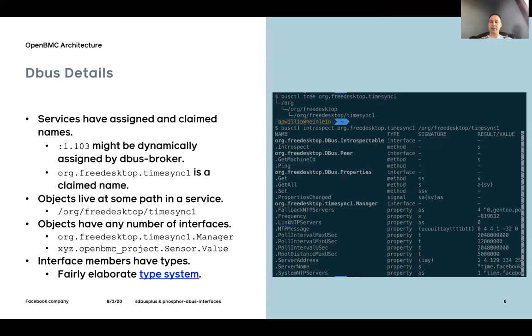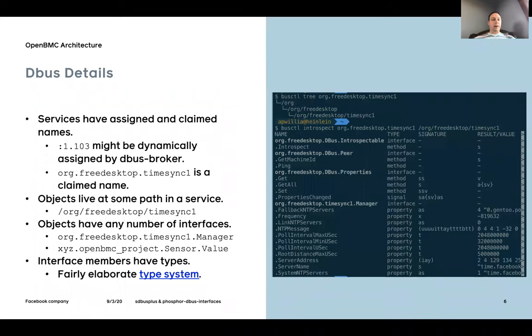at that object path. So in this case, there's three that you see here that are standard dbus ones, org.freedesktop.DBus.Introspectable, Peer, and Properties. And so those have a couple methods, and you notice that under properties, there's also that PropertiesChanged signal that I talked about. And then the interface that is unique to this particular service is called timesync1.Manager. And so you see here that it has a number of properties that are exposed. In this particular case, this service is related to NTP. So you can see some of the time servers that I've set up on my computer to have my NTP sync from.